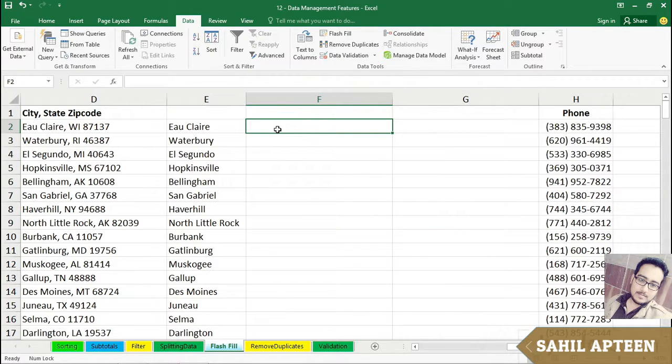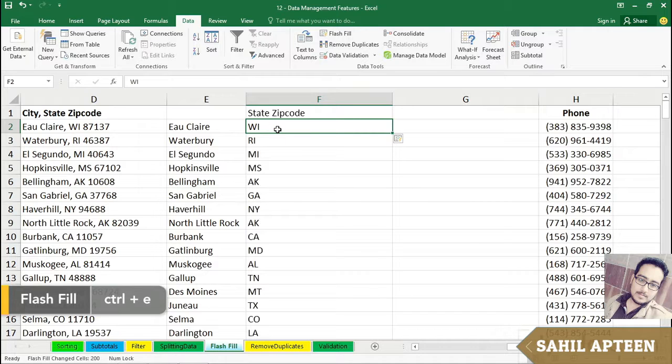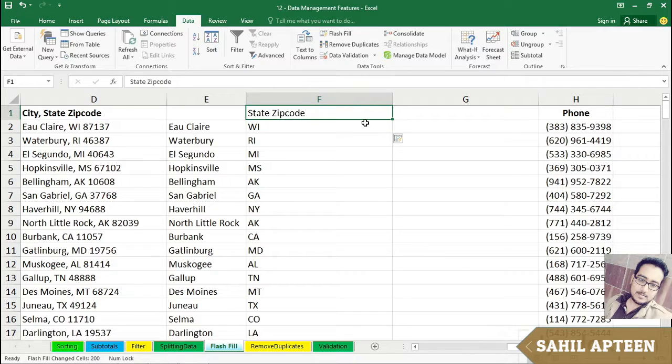I'm going to type WI. This time I'll use Flash Fill. By the way, there's a keystroke shortcut. It's Control E. Let's try that. Control E. Works just perfectly. The heading up above didn't do quite right. We don't worry about that too much. Off to the right. Now what? The zip code?